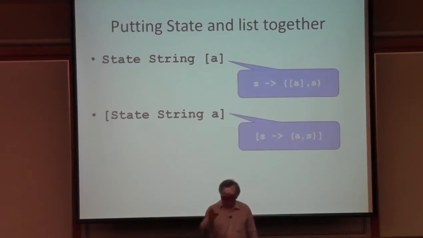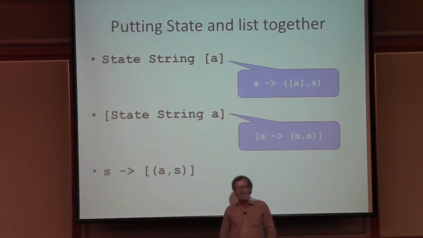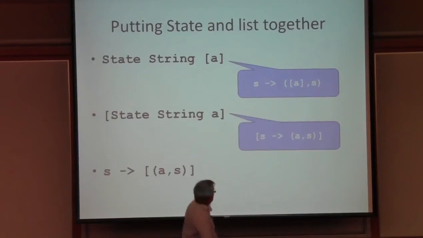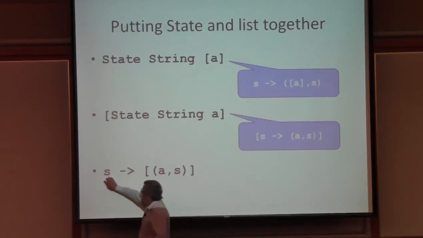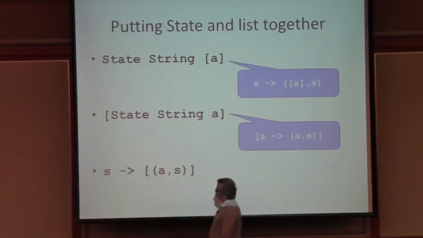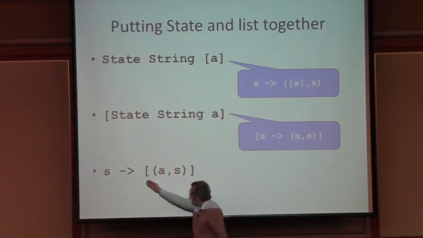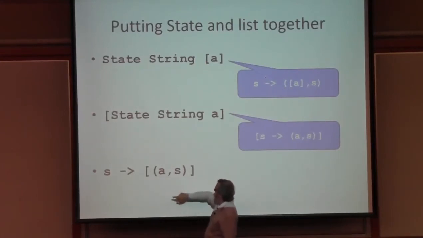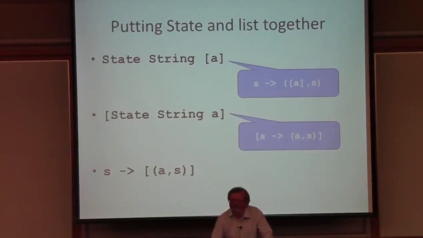On the other hand, after this discussion, then it's not too hard to see what I do want. And what I want is this type here. I want my parsers to see the input and then be able to backtrack and return 0 or more parses. And for each one, I want a parse result and the remainder of the input. So that's what I want, but I can't get it using the two types that I've got.